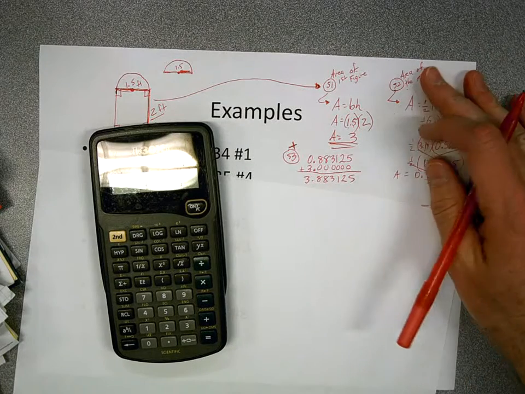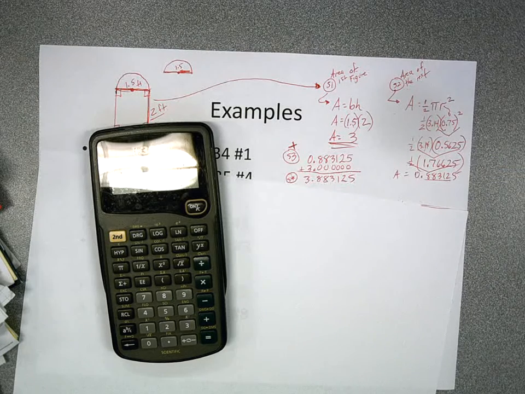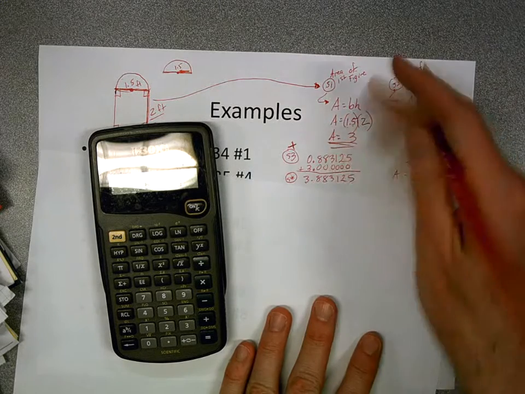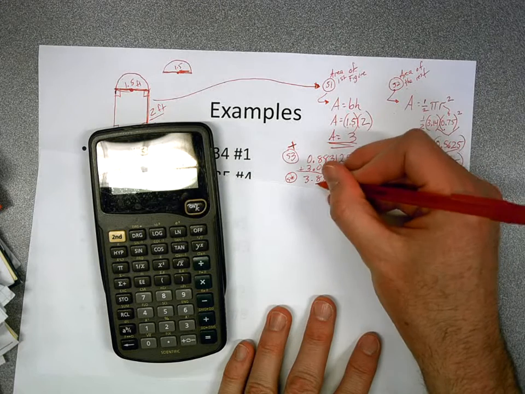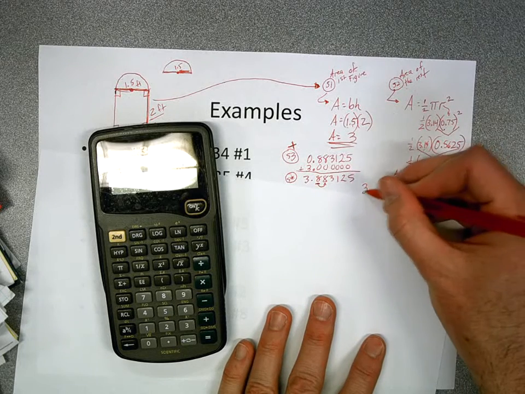Now, step star, remember this is what we've been doing the last few days. Round it if it tells you to round. If it doesn't tell you to round, don't round. If it tells you to round, round it. So let's reread the directions up top. Round to the nearest tenth. So the nearest tenth's right here, guys. So the 8 makes that 8 go up. So we end up with 3.9.